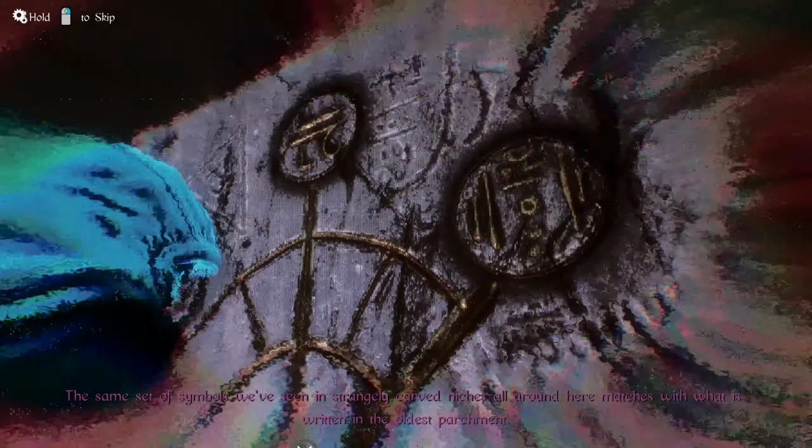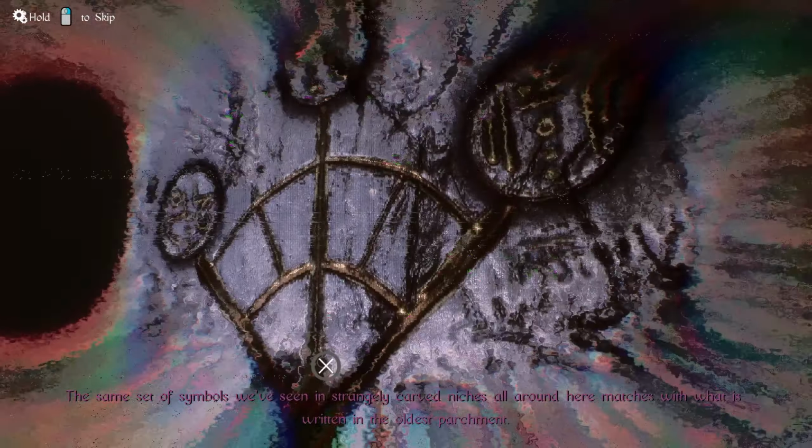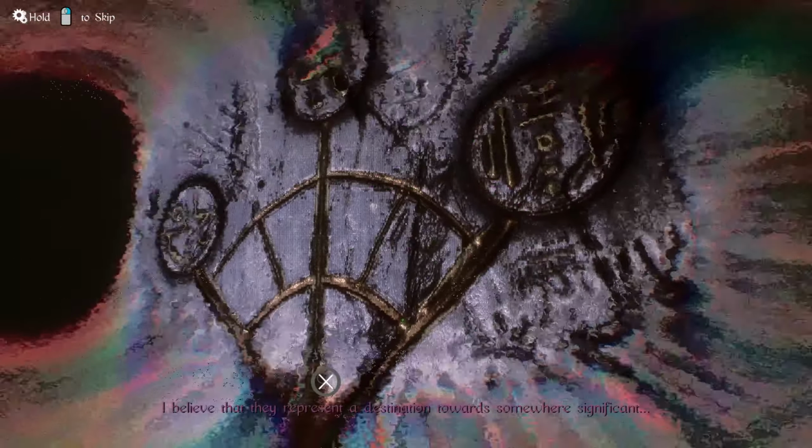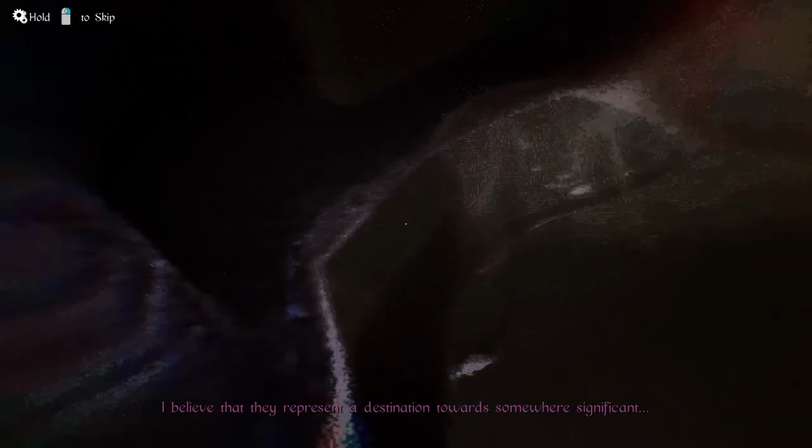Same set of symbols we've seen in strangely carved niches all around here matches with what is written in the oldest parchment. I believe uncertainly that they represent a destination towards somewhere significant.